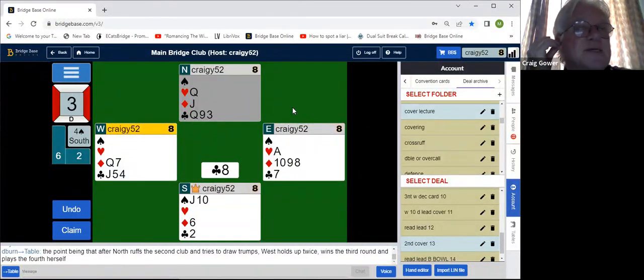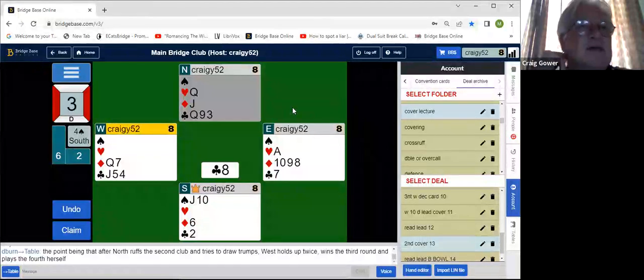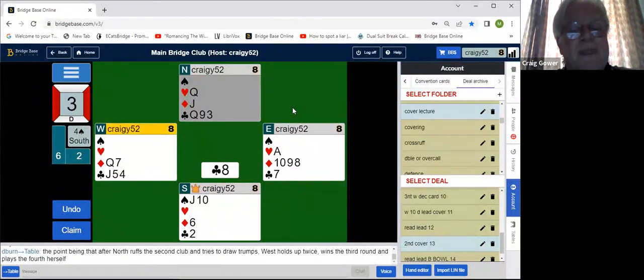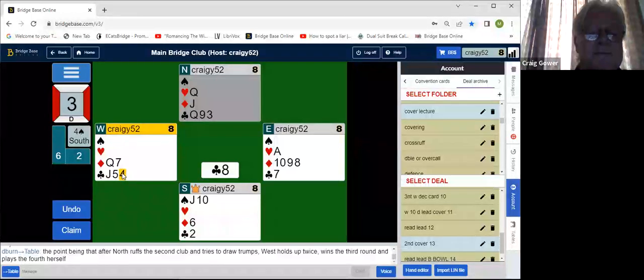So we had one decision whether to cover. I think it's quite obvious on the first one. The declarer is probably going to run the 10, so it's no good playing low. You're going to see the ace queen is still sitting over you. Look what happens if we play low on this one.